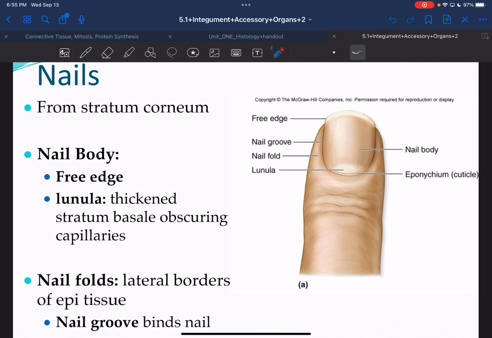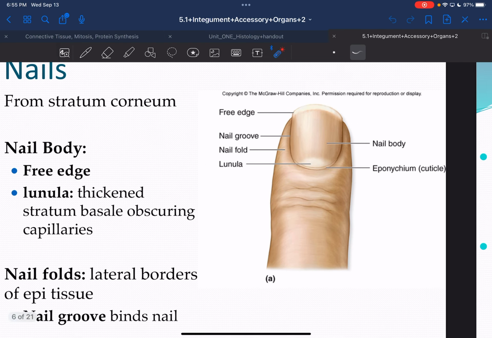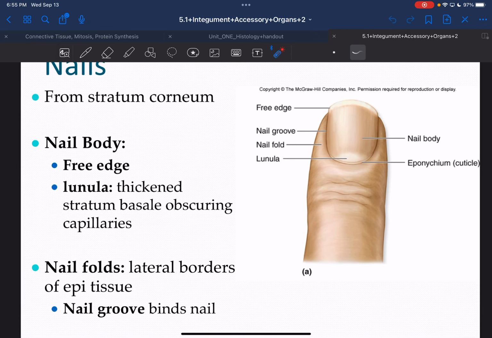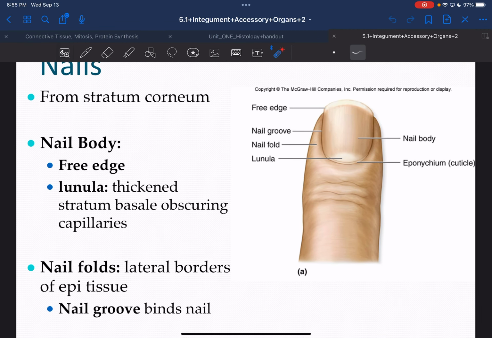what is it called? Pedicure. When they go get a pedicure and it gets pushed down to the very bottom, they remove that excess skin. Even as you look at your nails now, that little bit of skin is called your eponychium. Eponychium. We commonly call it the cuticle. The cuticle. You can call it both in our class or for the exam.